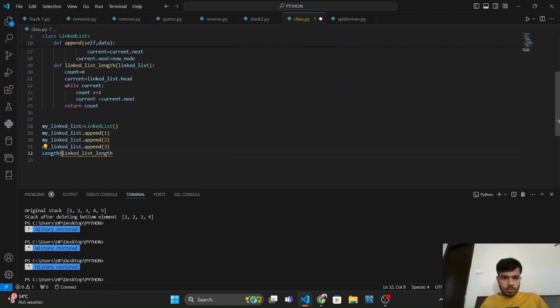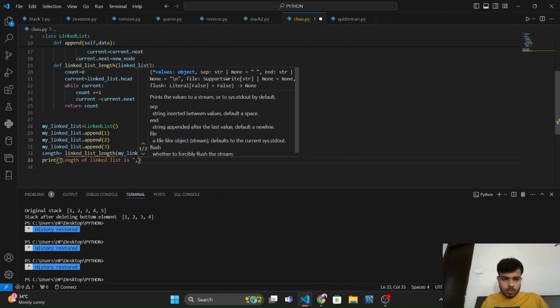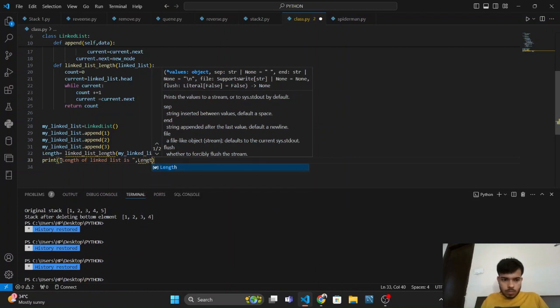What error is it showing? Showing the same color, and we will pass my linked list as the argument. And now print, then length of linked list is, length.